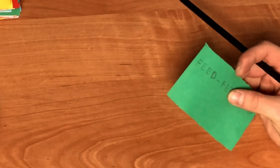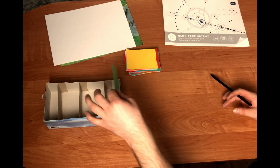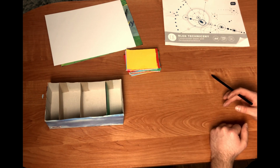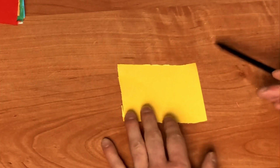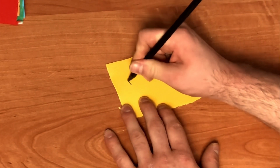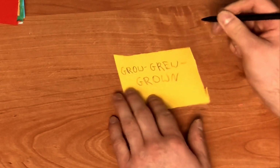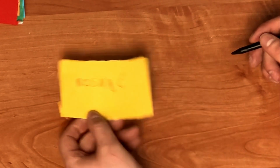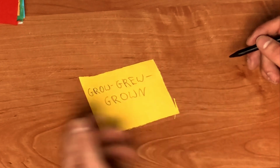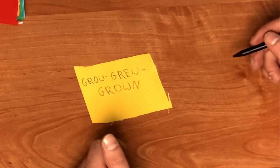Now, it turned out that I know this word, so I put this word to the first section of my Fiszko box. We take another card and do the same with another verb. Let it be rosnąć in Polish and grow in English. Grow, grew, grown. So, rosnąć is grow in English, and a sample sentence would be, oh, look at you, you've grown so high. And we put it to the first section.